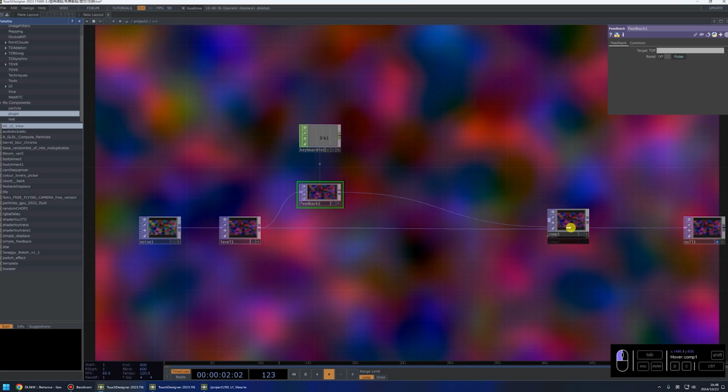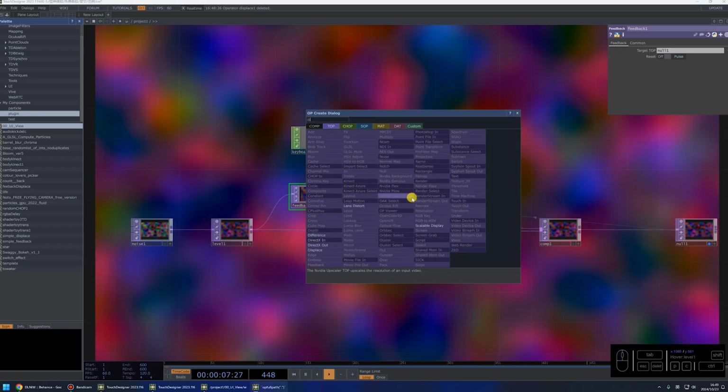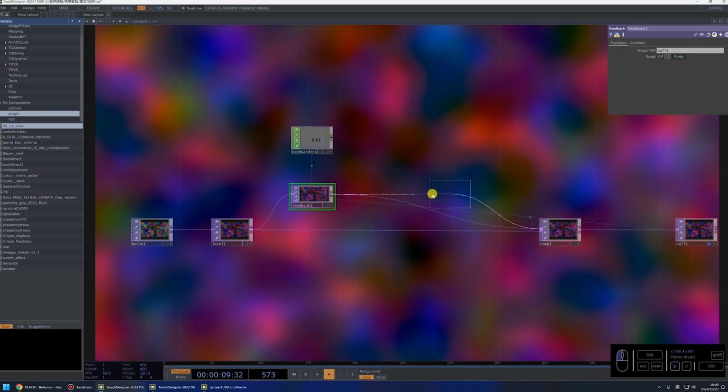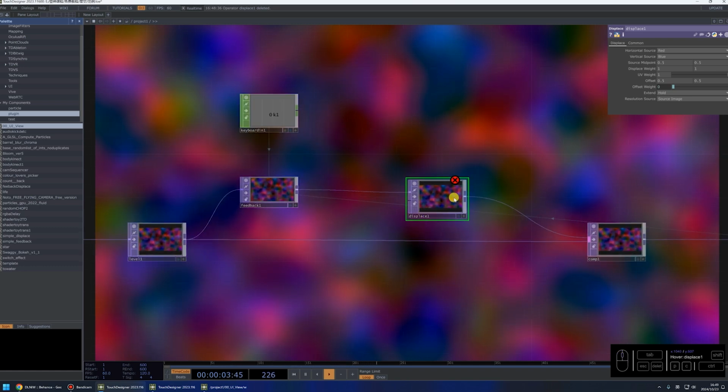Connect the level top into the composite, then drag the composite top into the feedback top's target parameter. Since we created a null, drag that null into the feedback top's target. This makes future edits more convenient. Now we need to insert a displace top in the chain. Displace simply offsets the image. Here we feed the feedback into the displace so the offset becomes iterative. The displacement keeps accumulating over time.